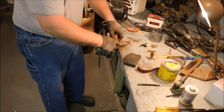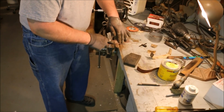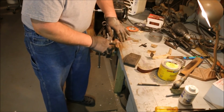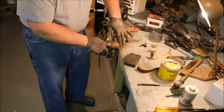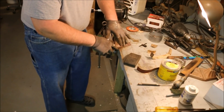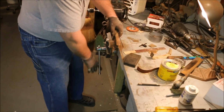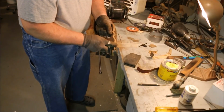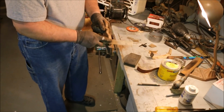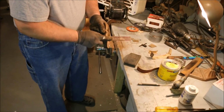This is 150 grit glued to a paint stirring paddle. That lets me get into these spots where I need to get rid of some pits and divots, like right here, this edge has been pretty hammered. So I go after it with a 50 grit on this side, and I smooth it up with a 150.